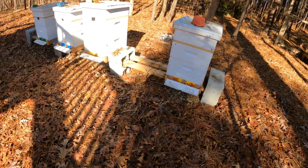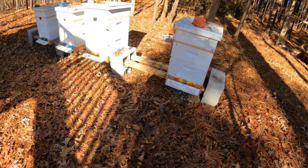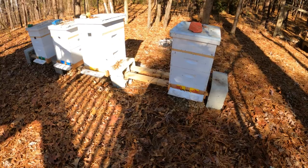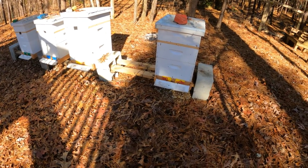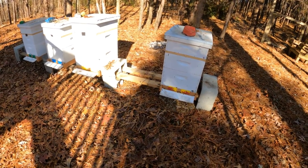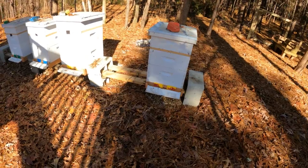If it gets knocked over, from a survival standpoint, they know they have to make it to spring. If they ever swarmed past, at least here in the south, the middle of October, their chances of survival are very slim. And they know that as well, now in the middle of winter, that they're pretty much done for. So they're a little bit more aggressive. They're more likely to sting you. Just wear your stuff, just like I was wearing the protective stuff for the oxalic acid treatment.